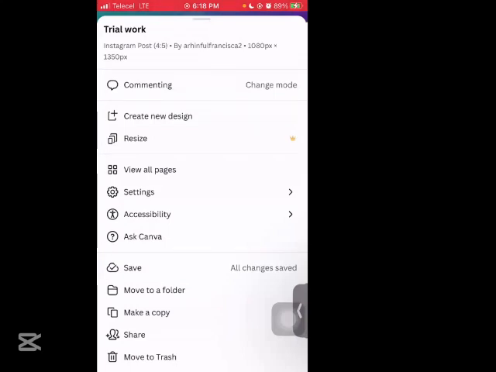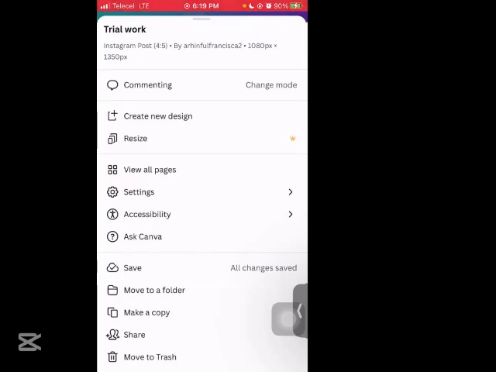Then we have create new design again, right? So you can click on it to start another design. Then we have resize. So you can see the yellow crown is there. So it means that it is for only those who have paid for the platform. If you have paid for the platform, there's the normal size we have here, which is 1080 by 1350. You can change the design you have done into another size for another platform. So in case maybe you did it for Facebook and now you want to use it on Instagram story, right?